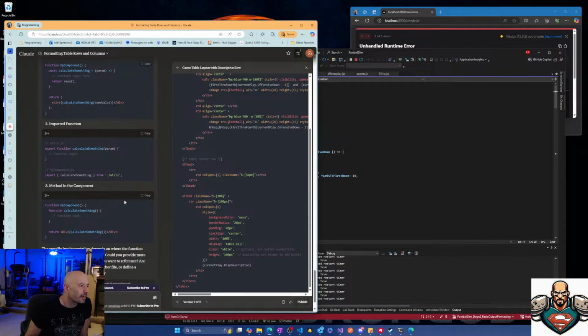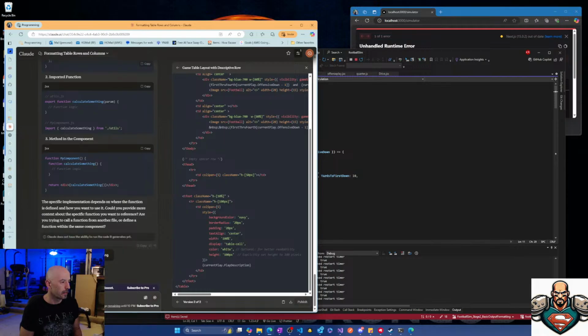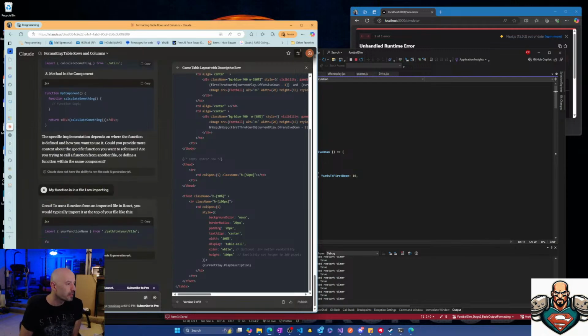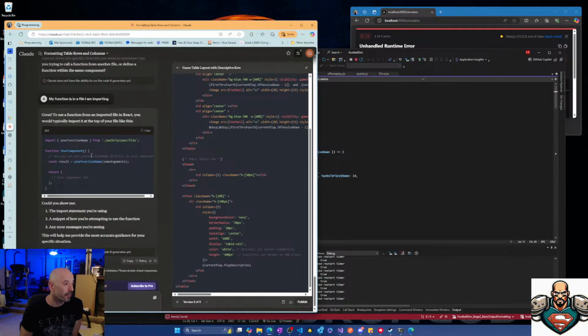Oh, well, I know I can create the function. I was just wondering if I could pull it from the other file. It depends on where the function is defined. My function is in a file I am importing. Import your function from, oh, I have to actually call the function specifically.